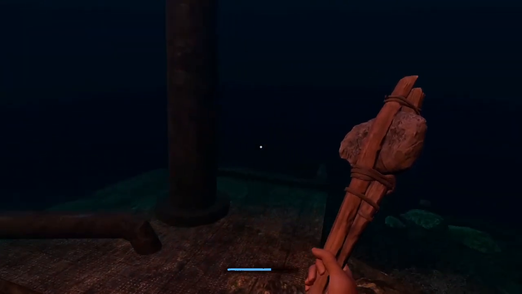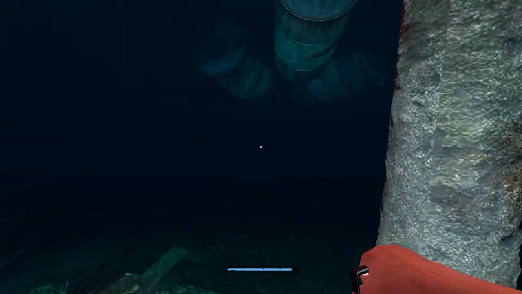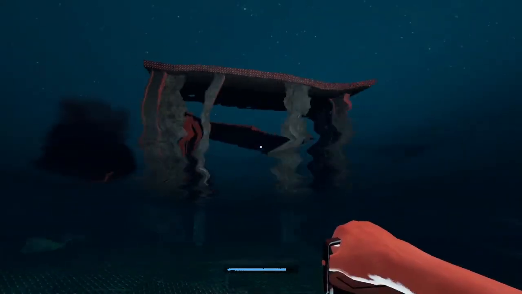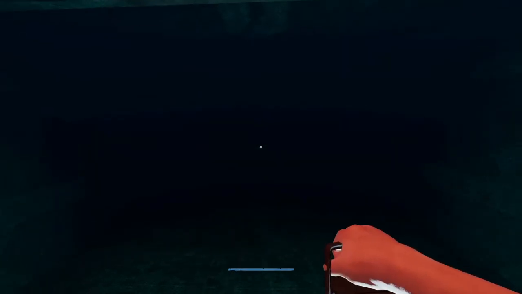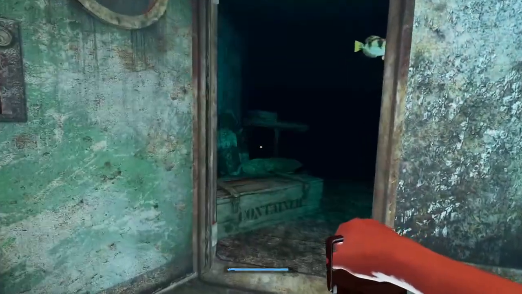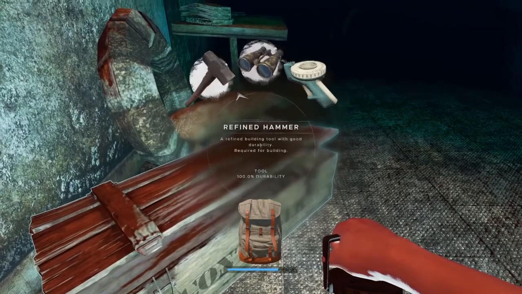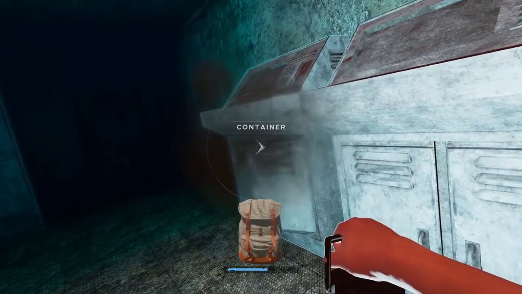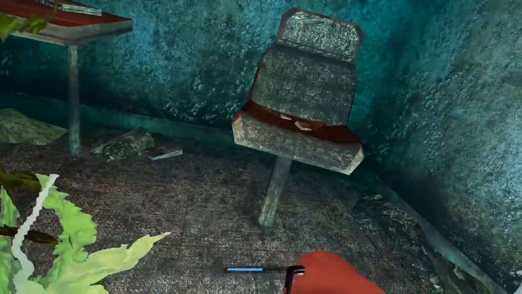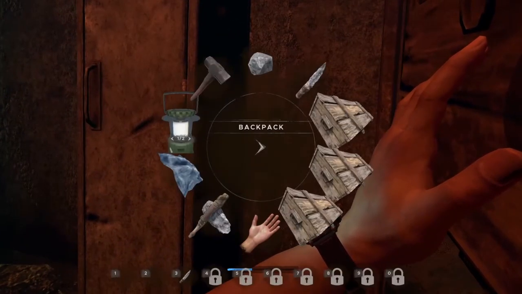Going down. So dark, so scary, dude. Hey, another container! Label maker? Used for labeling things. LOL! Cloth. This thing has nothing. What about this thing? It has a hammer and a lantern.